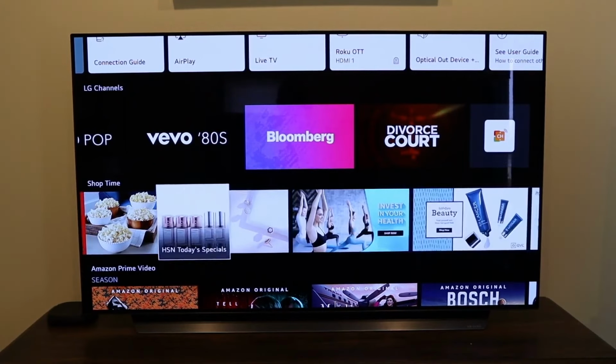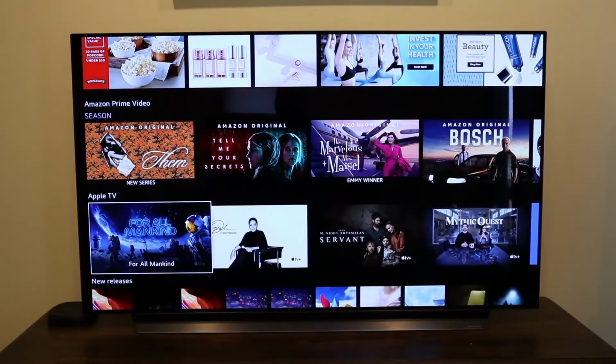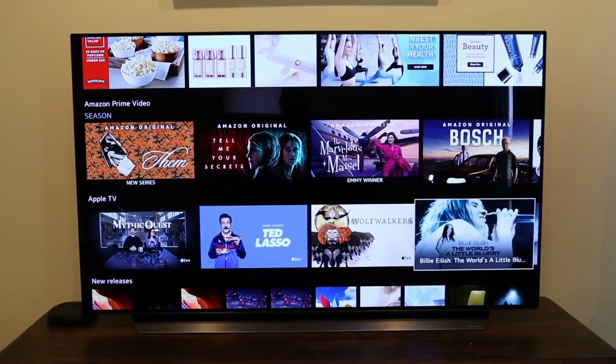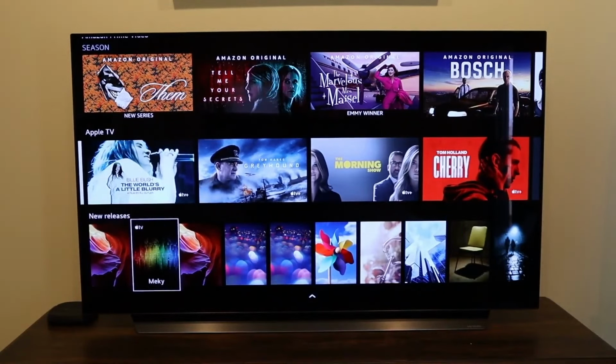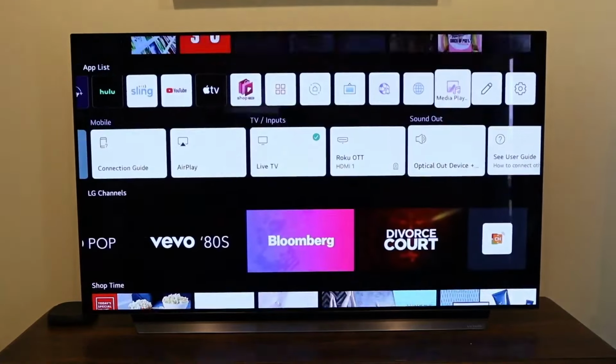Here's for some of you shopaholics. Right here is some of the seasons on Amazon Prime, since I did connect it through, that it's recommending to watch. Here's some of your Apple TV programs. If you do have a subscription to Apple TV, it has that offered there. Here's some of the new releases. It's got the Apple TV logo on there. All right, and that's the bottom bar, so you just scroll back up to go to the menu.